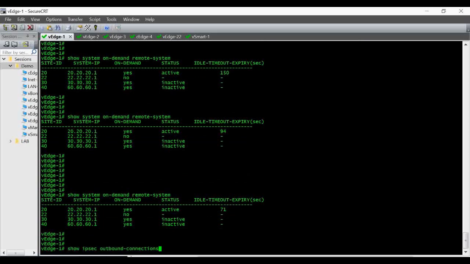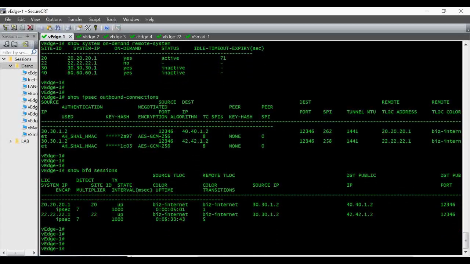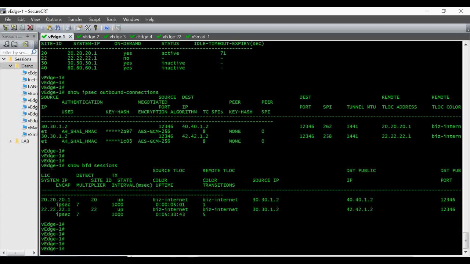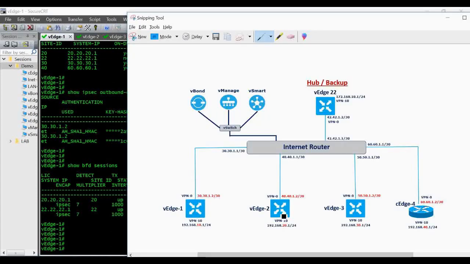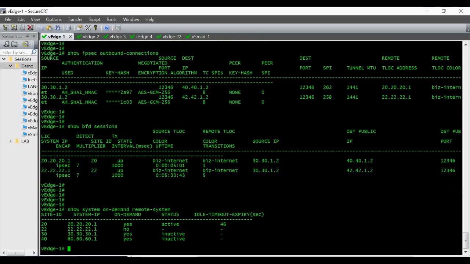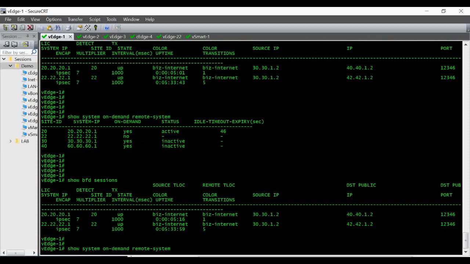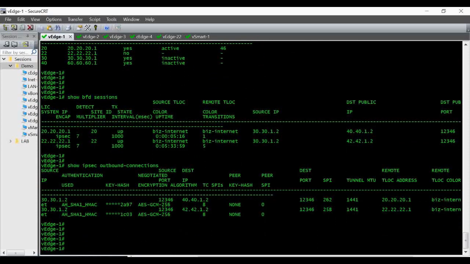And till the time, you can see the IPsec connection is up, and also the BFD session is up, that is from my edge 1 to my edge VH2. So once the idle timeout becomes 0, this BFD session and the IPsec session will be down between my VH1 and VH2.